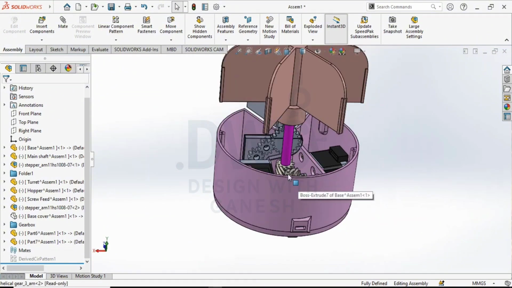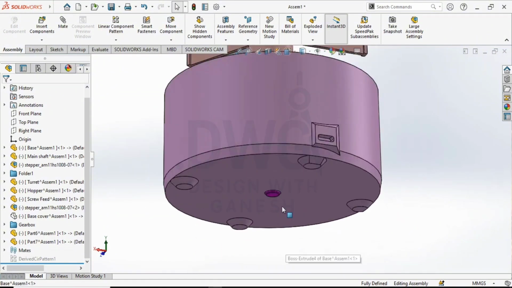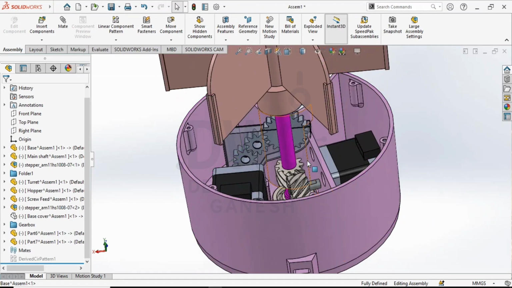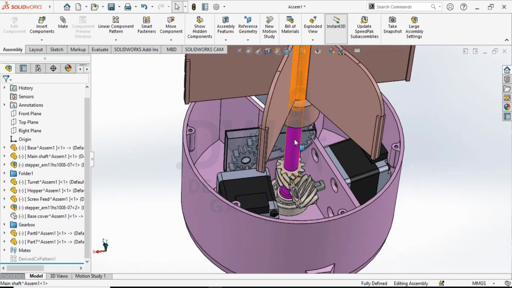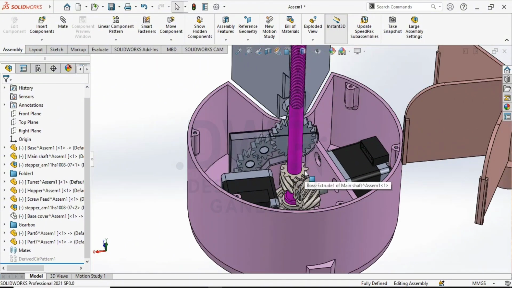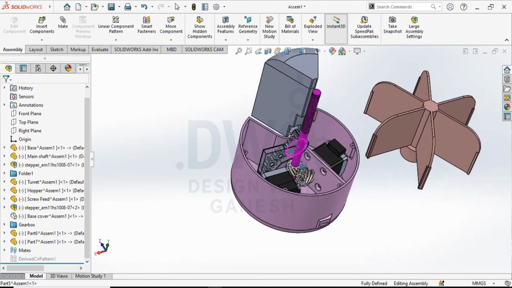Let it be like this only. So this motor is connected to this main shaft, from where you can expect the rotary motion.